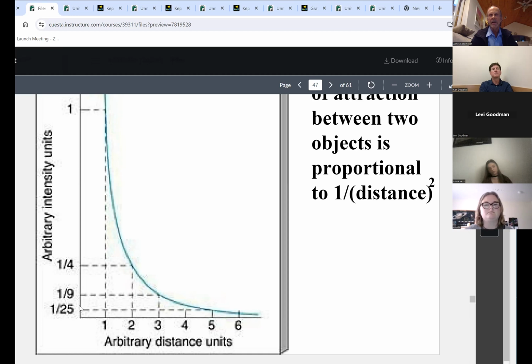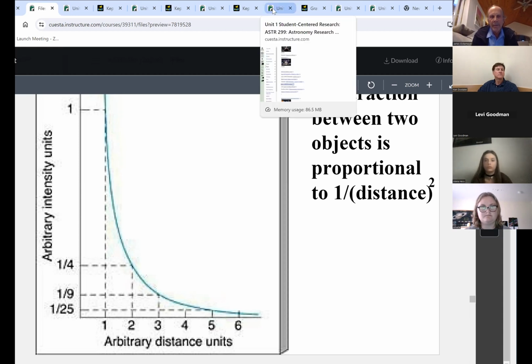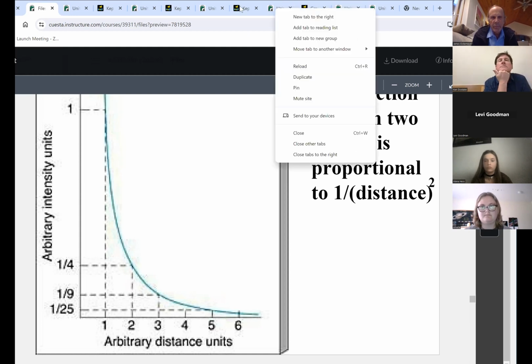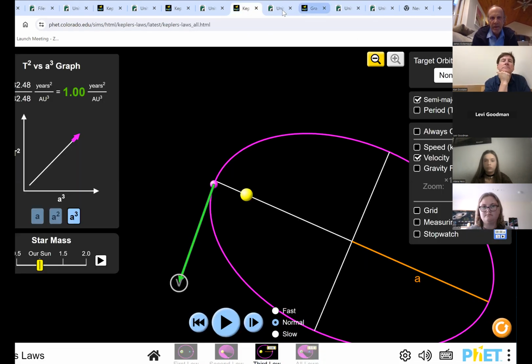And so this is why in the elliptical motions, when one star gets closer to another, it starts moving a lot faster because there's a lot more gravity, and the gravity is pulling on that object much harder, and that speeds it up, and then it kind of whips around, and then it slows back down again as it gets to distances that are farther and farther away. So you have a simulation that will allow you to play around with that as well.